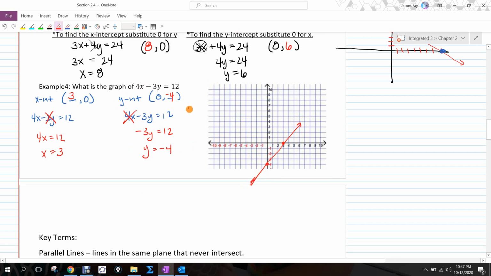Now, throughout the whole process, I never talked about what my slope is, but if I come back to my picture, my slope is to go from one point on my line to another point on my line. So if I go up here 4, so from that point up 4 over 3, my rise is 4, my run is 3, my slope is 4/3, okay, which would be realized if we solve this for y. So if you do need slope, but you're using standard form, once you graph it, maybe you can go between your intercepts and find your slope that way.